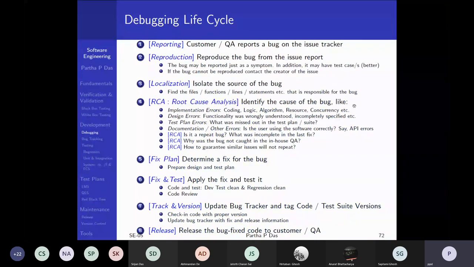Well, now let me take you through a typical debugging life cycle. This life cycle is kind of common sense, but it depends on the software development process that your organization follows. Broadly, these are the life cycle steps that you'll have to do, but in what frequency, in what granularity, and in what depth you do them depends on the organizational policy or the workflows that you follow.